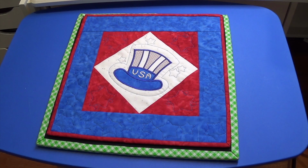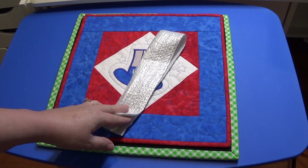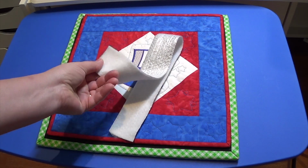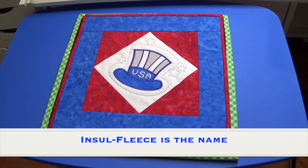So the first thing I want to show you is how to make this hot pad. First of all, your hot pad, I want to let you know, you can put either regular batting in there, or you can put this heat resistant batting in there, and it's got the foil on one side and the batting on the other. I'm sorry, I forget what it's called, but your local quilt store will know what that is.